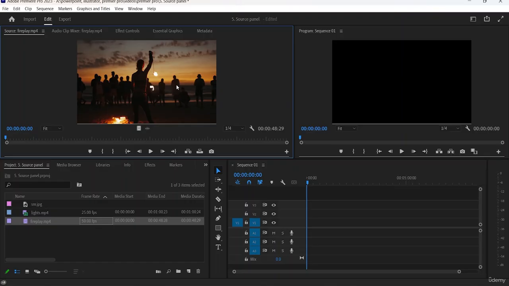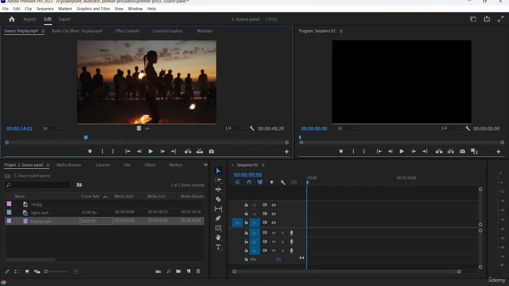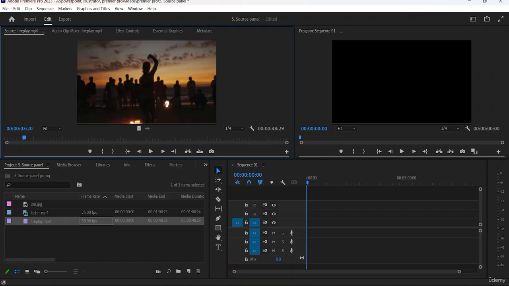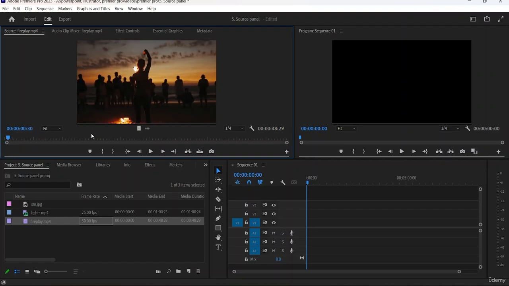Okay, now after that, you may notice that we have a couple of options over here. I'll be going through them entirely for you. First, we have the playhead position. What this will do is basically, if you scroll it right or left after you click on it, you will be able to control where you can basically place your playhead on the play area over here, on your playing timeline.